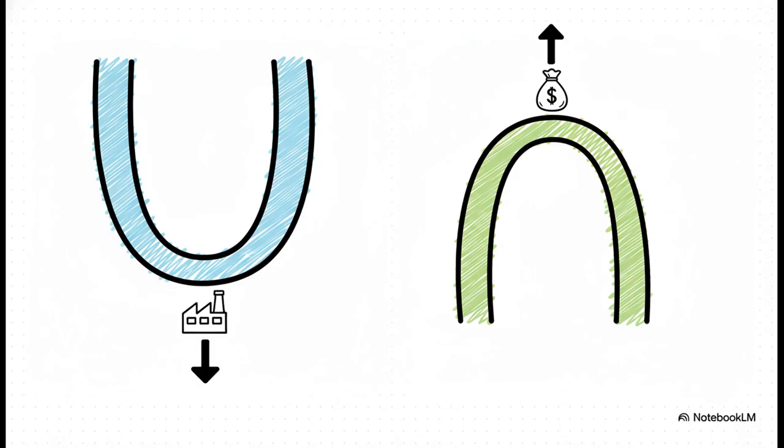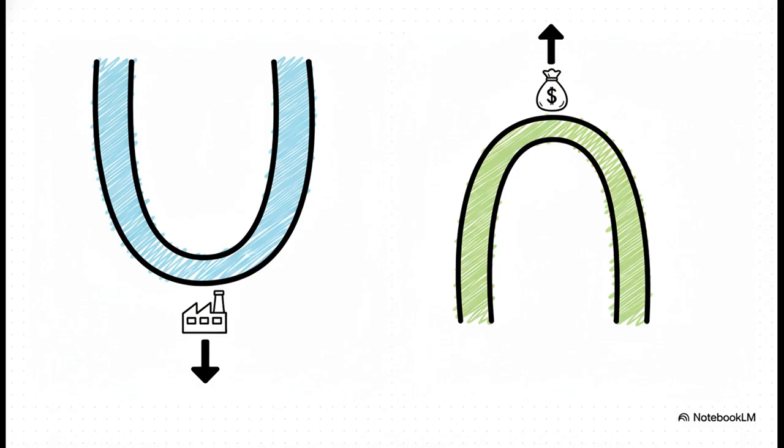Now, let's focus on what is arguably the single most important part of our function, the coefficient A. Just by looking at the sign of A, you immediately know what kind of problem you're dealing with. If A is positive, the parabola opens upwards, kind of like a bowl. This shape has a single bottom point, a minimum. This is the perfect model for analyzing costs. As a manager, your entire goal is to find the production level that gets you to the very bottom of that bowl, because that's your lowest possible cost.